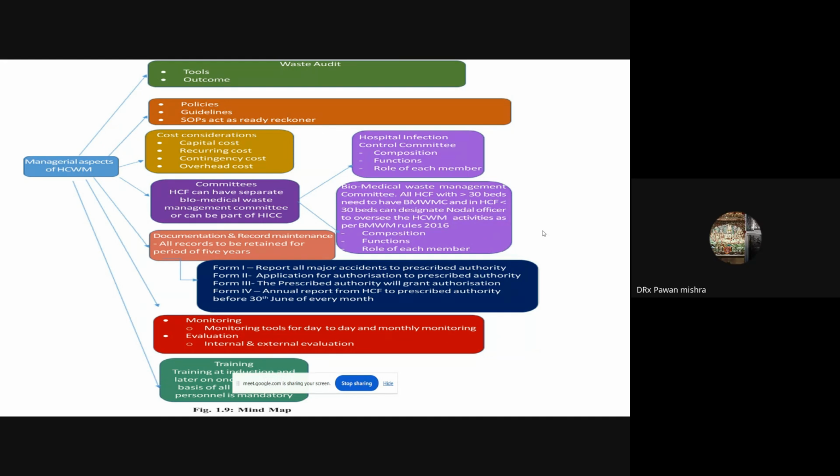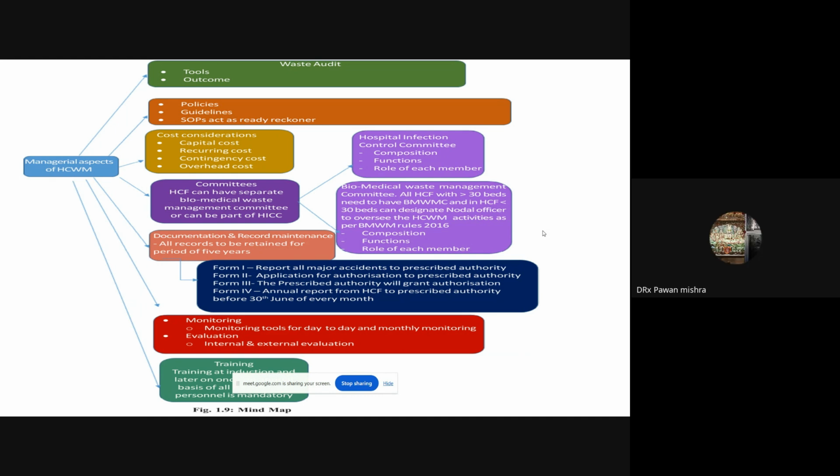Sir, as per this guideline, is there any administrative role for the monitoring of this waste management? Yeah, every act has given for regular monitoring, because every act says there should be a committee for the waste management. Either it should be a part of the HICC, Hospital Infection Control Committee, or there should be a separate waste management committee that should follow all the guidelines. That should do the audit and also file the return of the waste that they have generated, and the kind of waste generated is given in the Biomedical Waste Management Act and in the Solid Waste Management Act also.